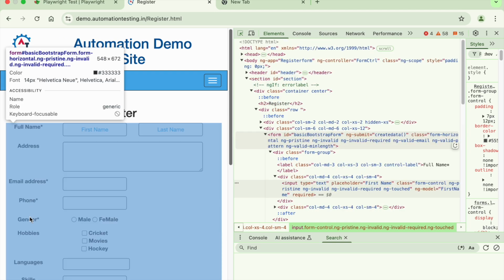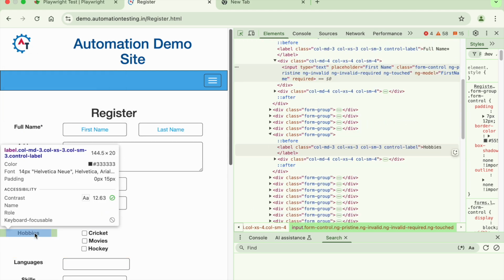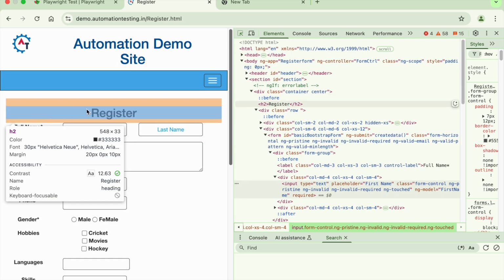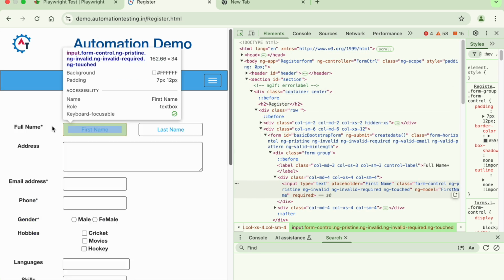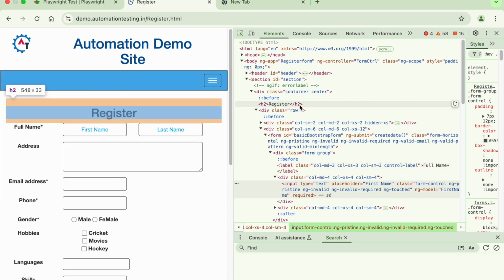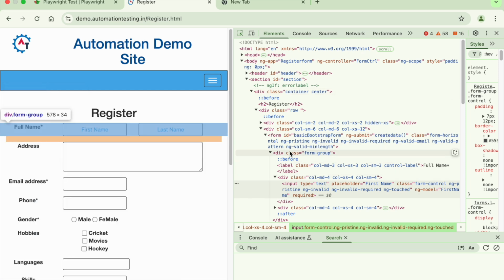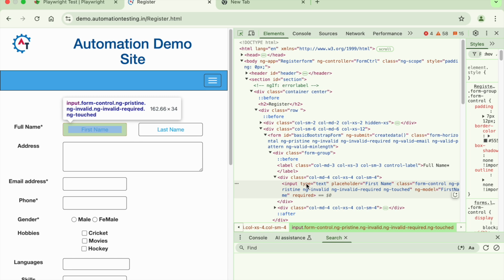Basically, this way we can identify the respective HTML properties of these different elements. You can directly copy, like if I show you, suppose this is one element, a header. Okay, this is a header, so basically it is present inside this div property. So let us see how we can construct our XPath today.